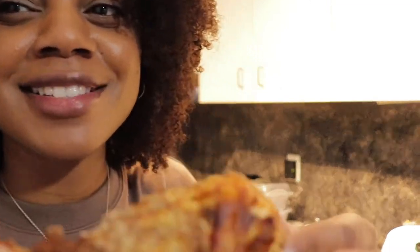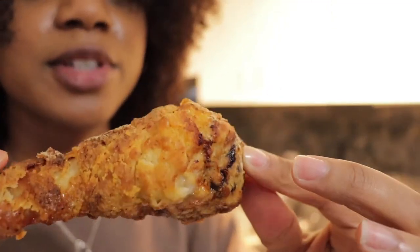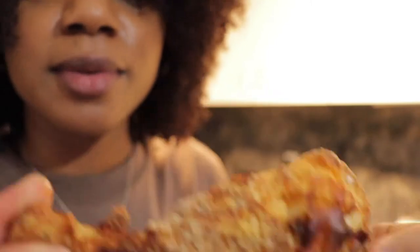Like I said before, I've only made fried chicken maybe one time the traditional way. And let me get close so y'all can hear this crunch. Hold on. Which part do I want to bite first? Okay, we'll bite this part.